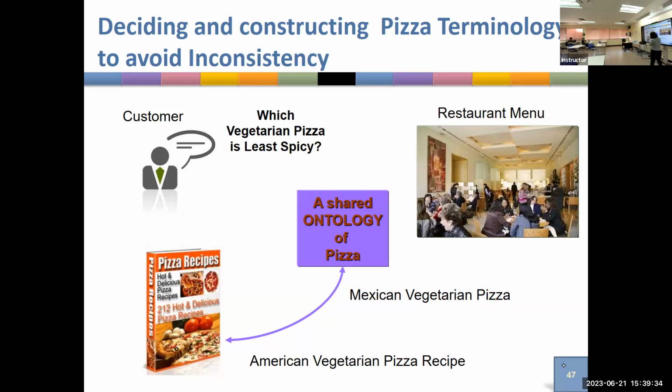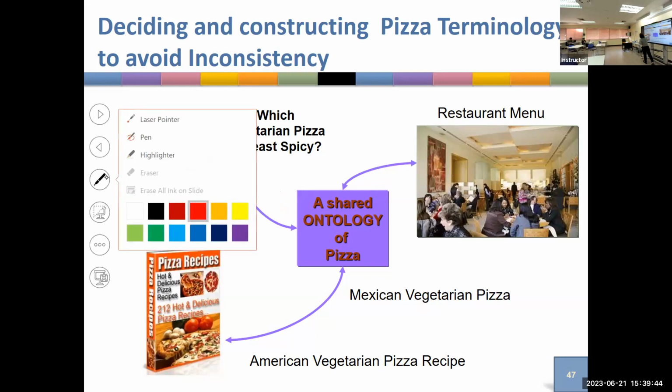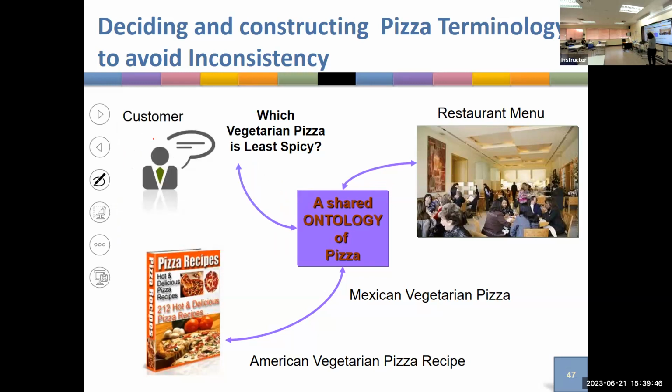So what I would do is that I want customers to be able to ask questions related to the pizza that they want, such as some customer may want to say that I am vegetarian, but I have a problem with spice. So please recommend vegetarian pizza with least spicy.